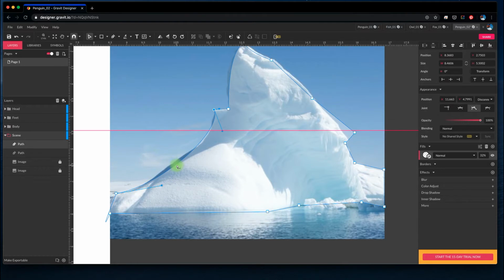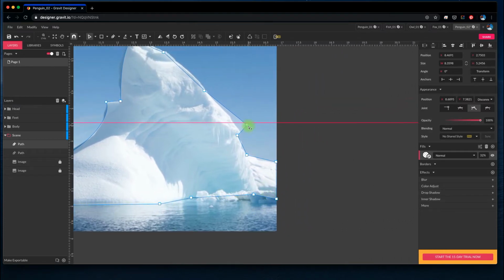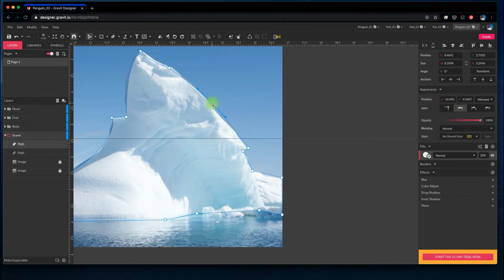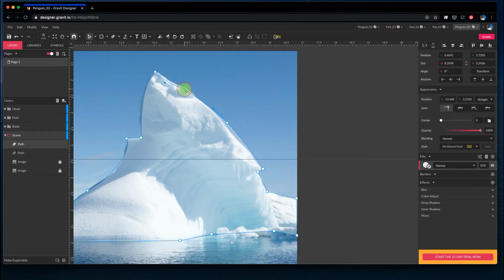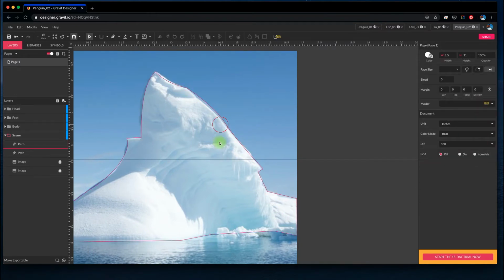Now this curves up a little bit here, so I'm going to add a point by clicking on the line where it's empty and pulling that up a little bit like so. That way I can make it go up and down again. This one has been dragged all the way down here. I don't want that. Not going to worry about these. This one I'm going to convert to a curve, so I can pull that up like that. And maybe do something like that with it.